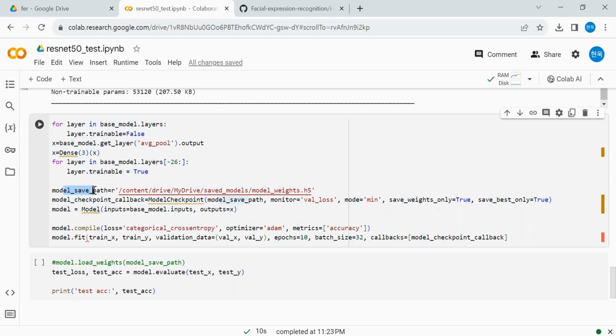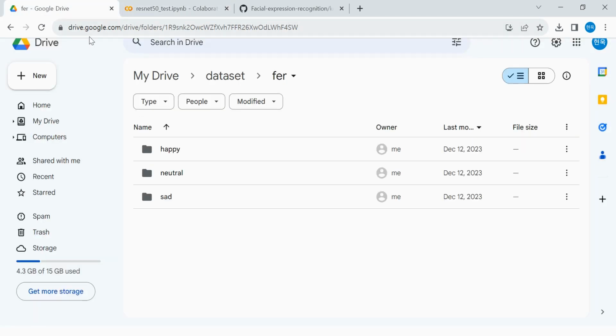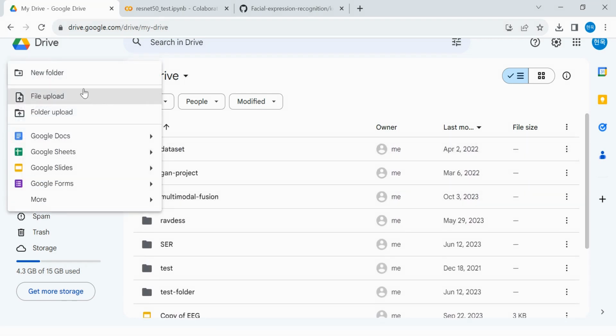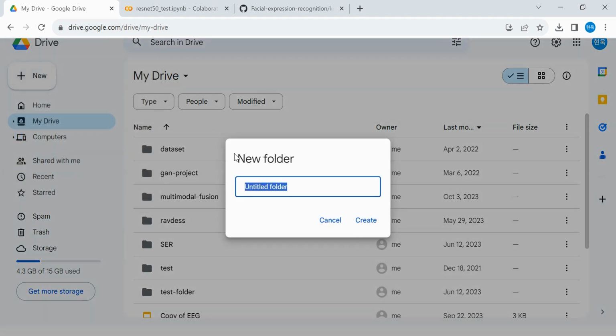To save the best model, we are going to save it in the saved models directory, as model weights.h5. Let's go to Google Drive, My Drive, and create a new folder called saved models.